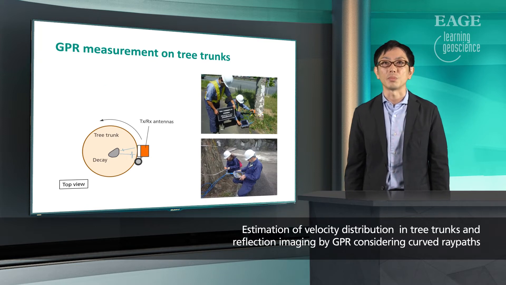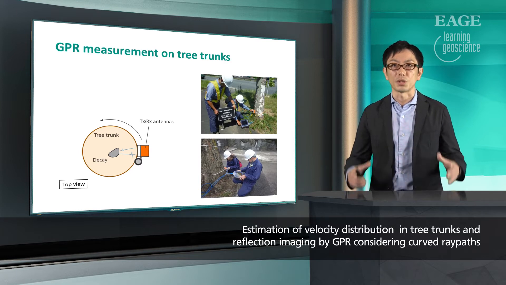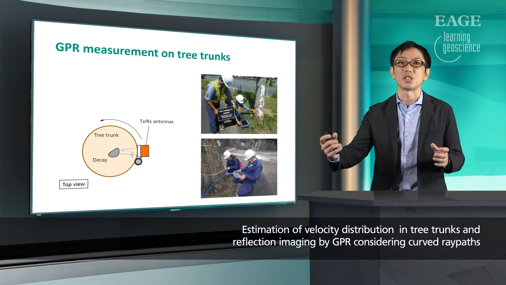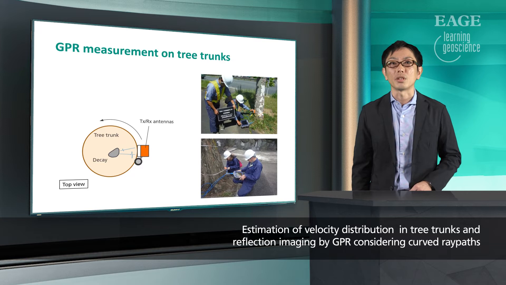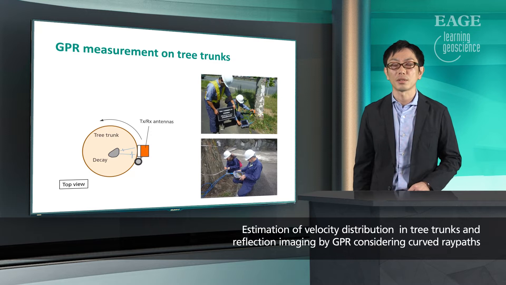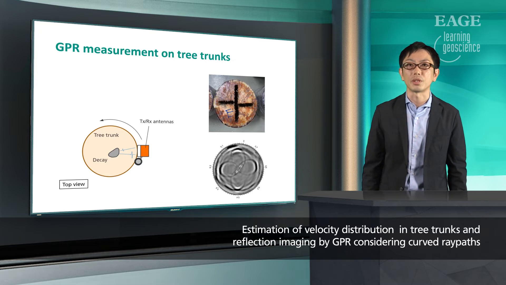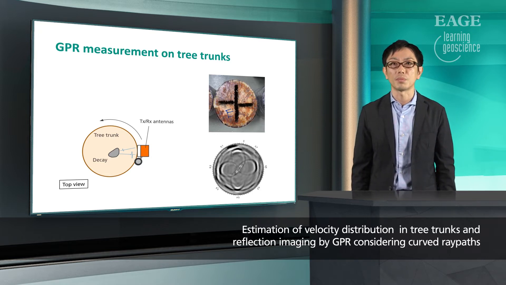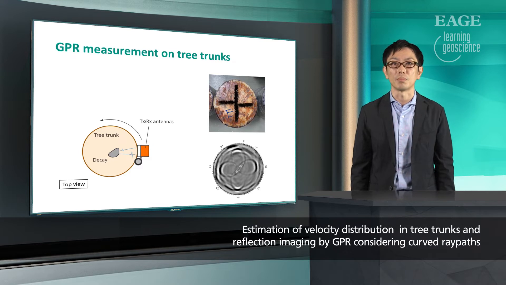Reflection measurement may be the most straightforward way to do it. In this measurement, we have a tree trunk and we scan transmitting and receiving antenna together around the tree trunk, like this figure. We can observe reflections if there is a decayed spot or void inside tree trunk. If we simply plot the reflection measurement data for the trunk shown at the top, which has a cross-shaped hole, then the data look like a clover as shown in the figure at the bottom.